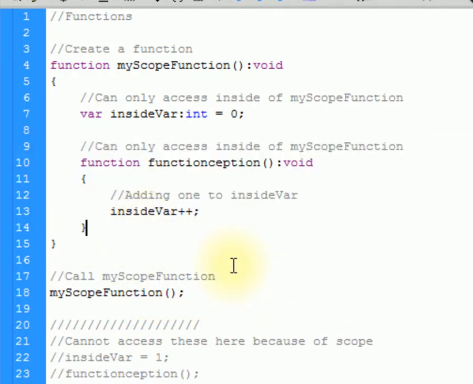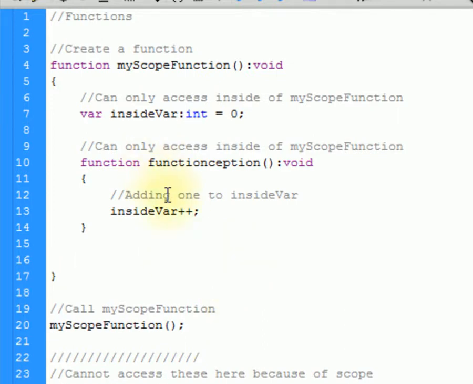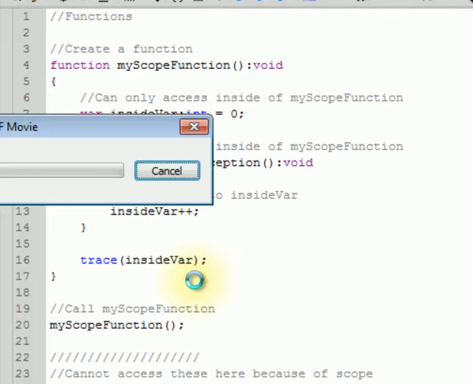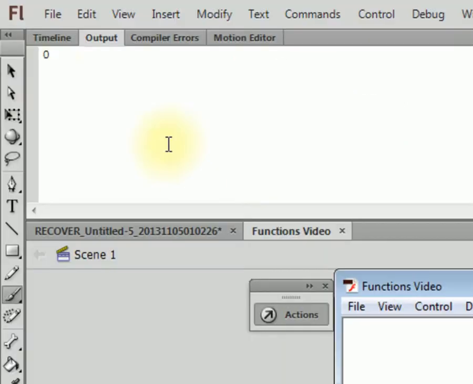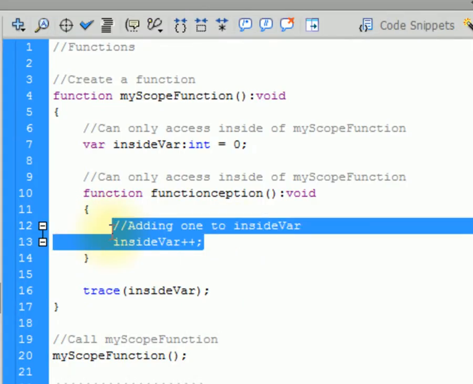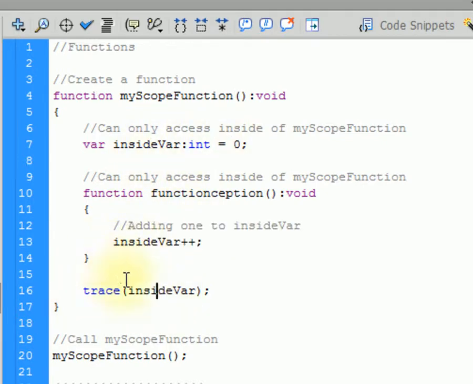So if I were to go down here, below where I created functionception, I'm just going to trace out whatever inside var is. So inside var, with the semicolon, and I'm going to run this. Just to prove it, it says 0. Although we will be adding 1 when we go inside functionception, we never call it, so we set inside var to 0, and it stays 0. So let's make the magic happen.